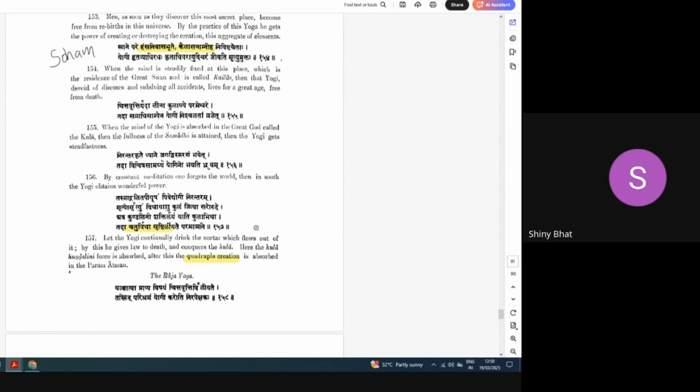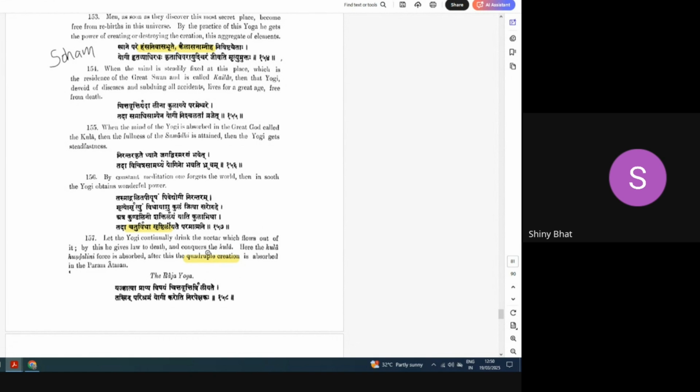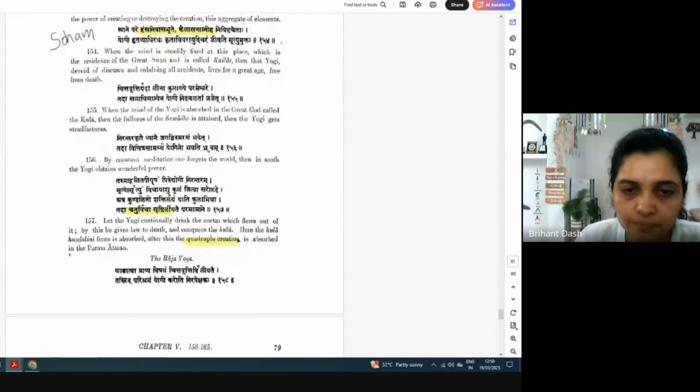Ma'am, this is from Bhagavad Gita. The four people who worship me, Chaturvidha bhajante. They are saying Chaturvidha, the Srishti or the Prakriti has four types. This quadruple creation. So if anyone comes across what this is, please post in the group. Okay, ma'am. What is this Chaturvidha Srishti? I could not find it.